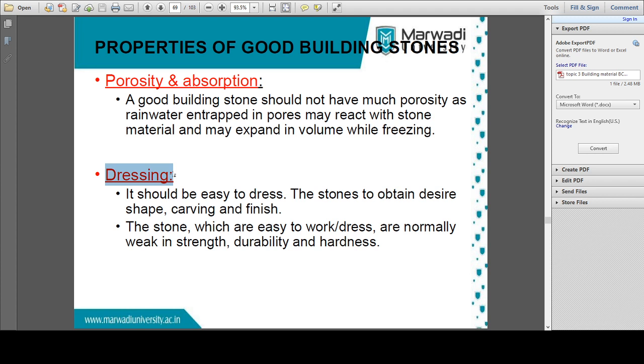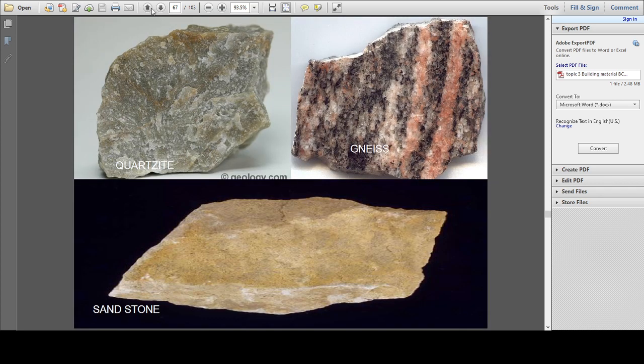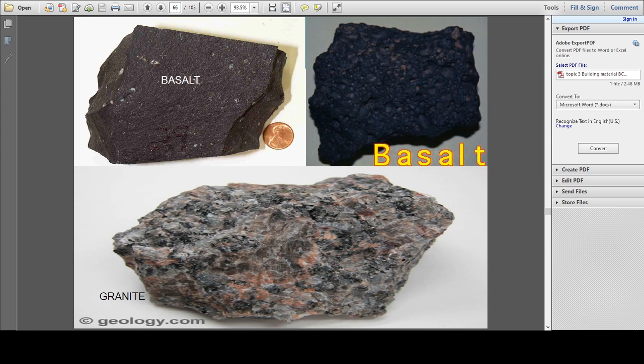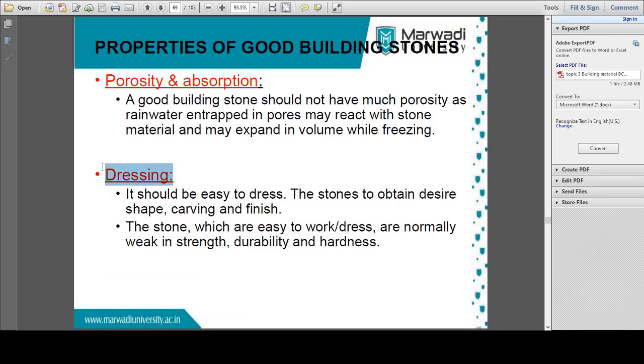As we have seen the raw materials of each and every stone in a different diagram previously, these are a few raw materials, right? So if we go for a basalt mine, then this type of raw material we will get. This is for granite. So we need to polish the surface of this particular stone, and that polishing is known as the dressing process. Dressing also includes the bifurcation of rock.